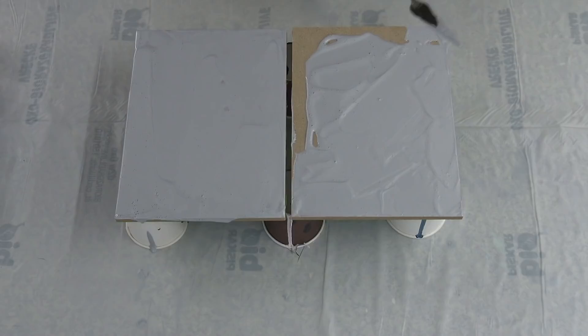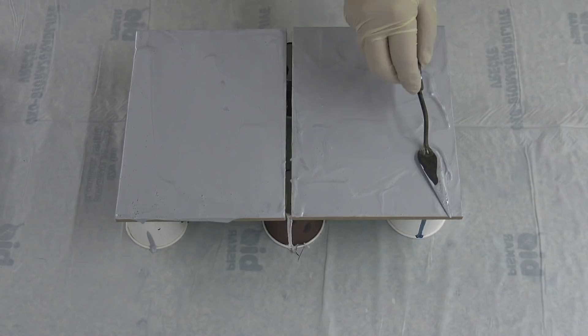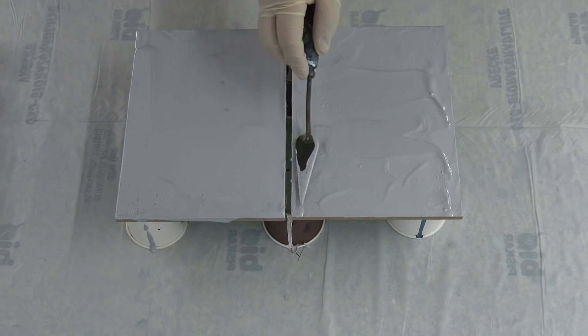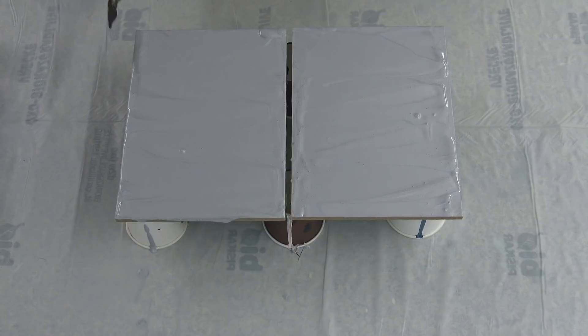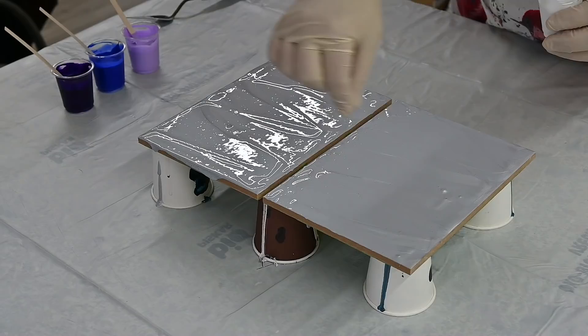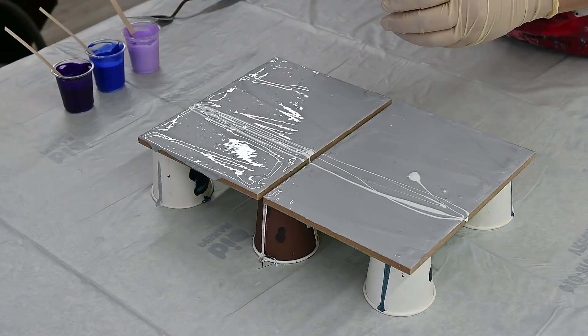You know, dip technique is really one of the techniques that you can get some really nice effects and it's quite easy, so you can try this even if you are a beginner. I think that I have more paint on one side but doesn't matter. I will just do two stripes here and I will start with titanium white first. I will do them separately, okay.